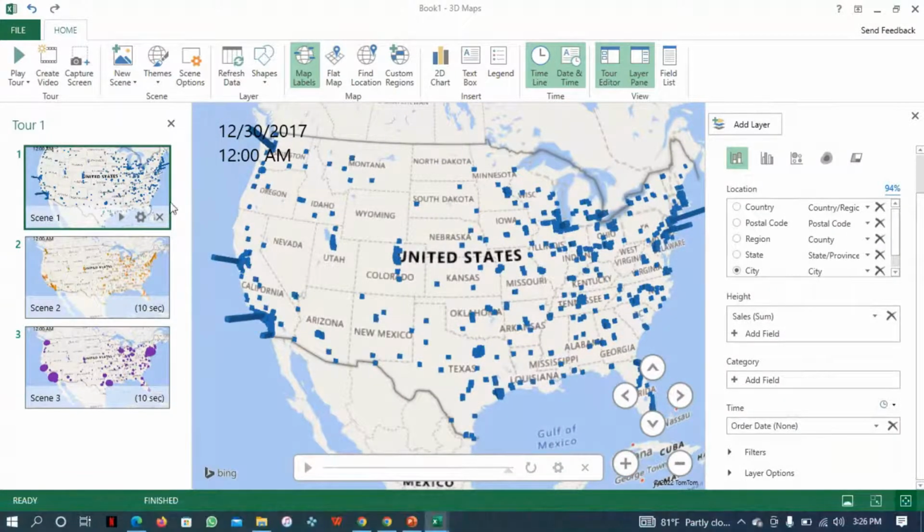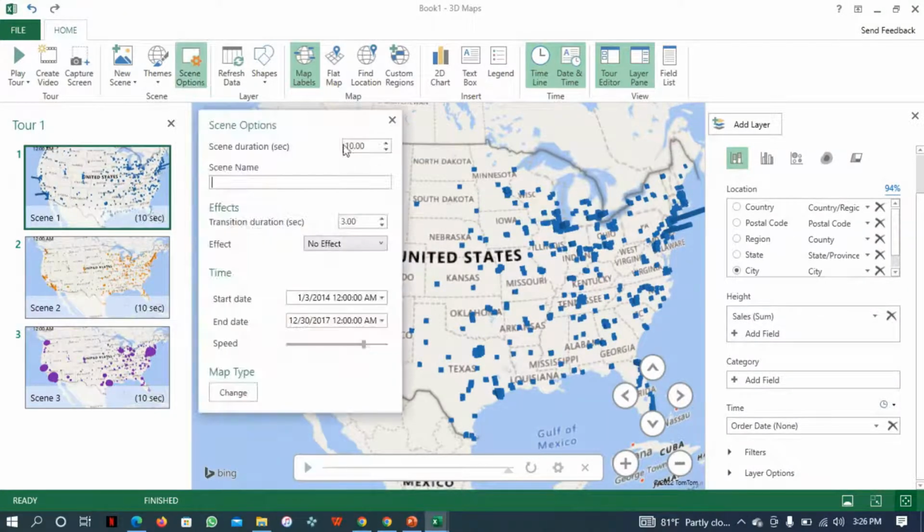Now I want to change the settings. I can come to scene options. Under the scene options, I can give the name of this scene: sales. This scene has to do with sales by city.